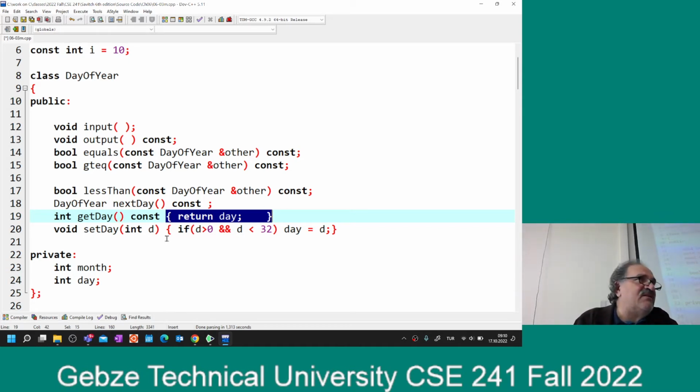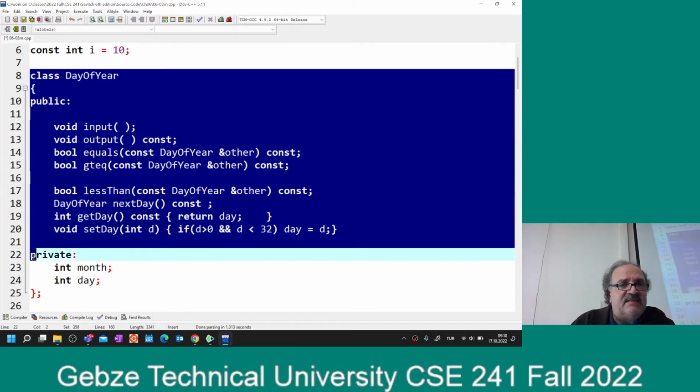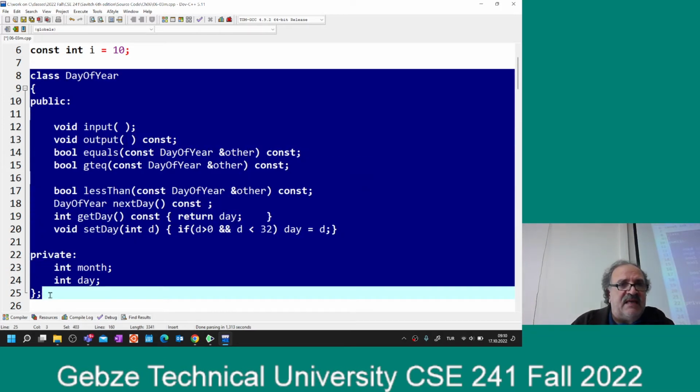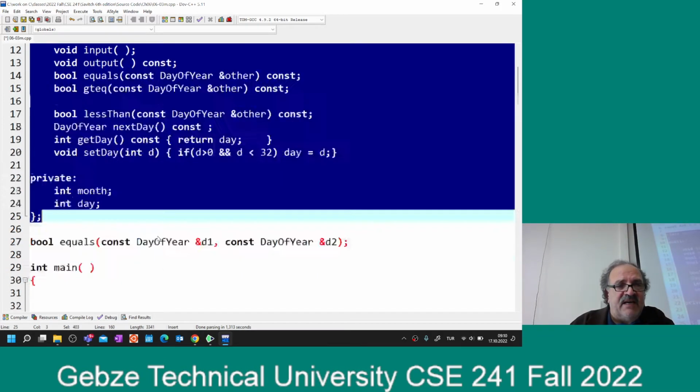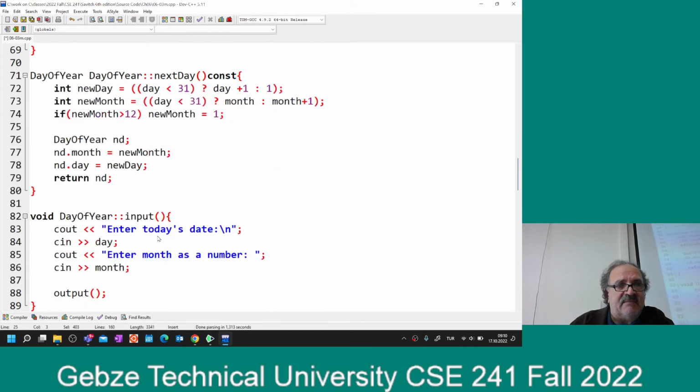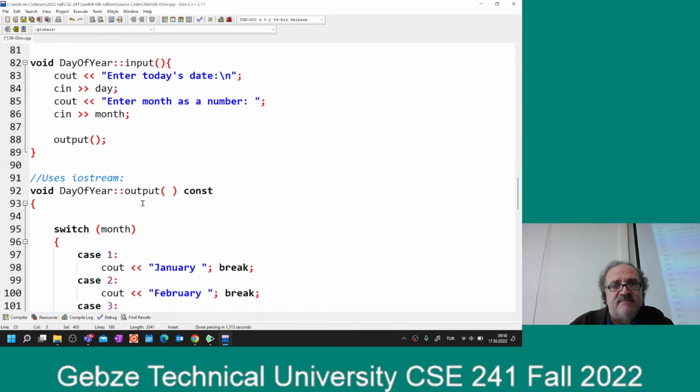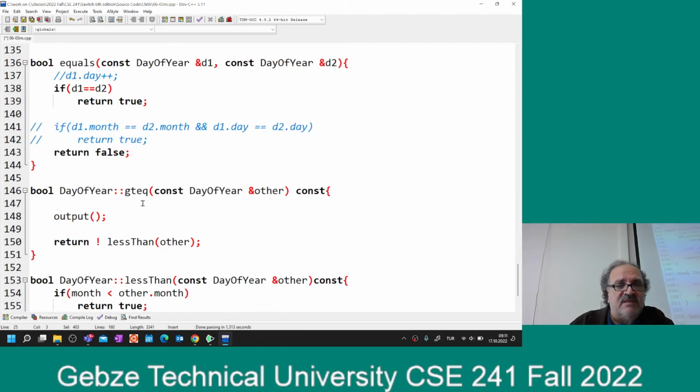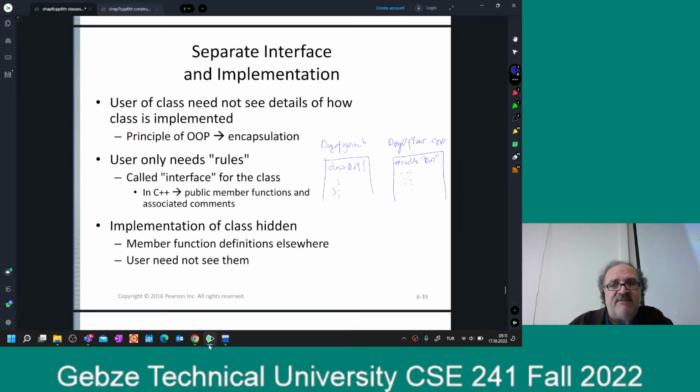But these functions are very, very simple, and everybody kind of guesses how they work. So this is my interface. I put it at the beginning of the file. Then these are my implementations. That's called separation of interface and implementation.